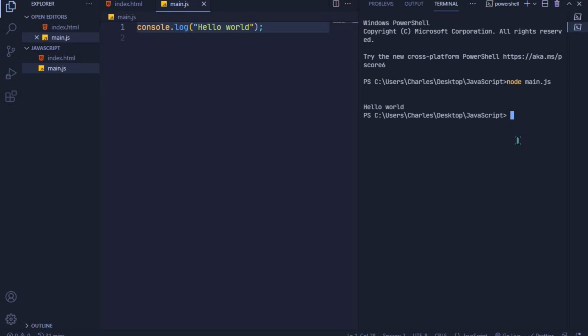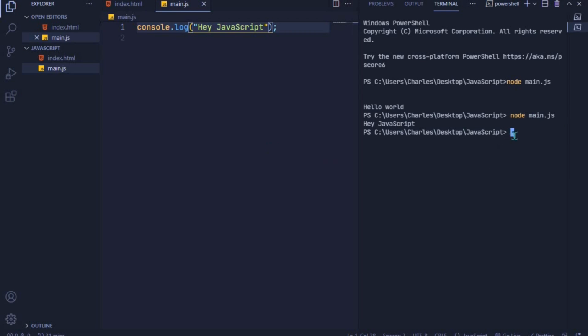Okay, cool. Now we installed nodemon, and nodemon watches our file, because right now when we want to make a change, let's say hey JavaScript, if JavaScript was a person, we can greet it like this and save that file. Now to run this program again, I need to come right here and type again node main.js, hit enter, and that is when we see hey JavaScript. So when we make changes and we are using just node, we'll need to go back and forth to writing this particular command. But with nodemon, we don't need to do that.